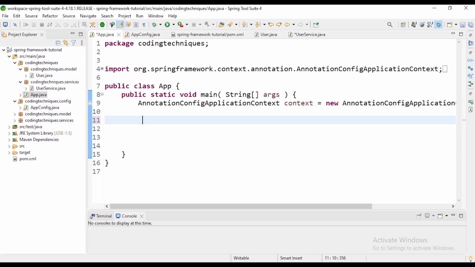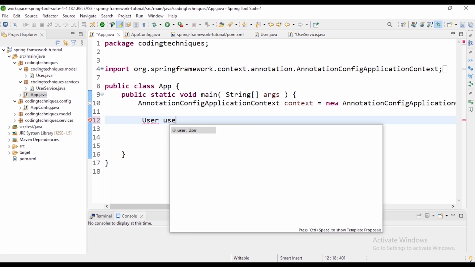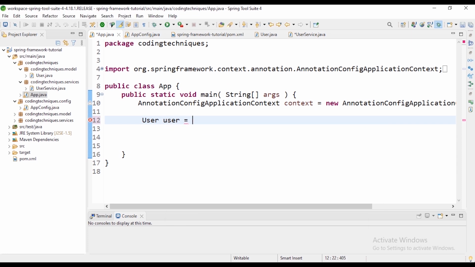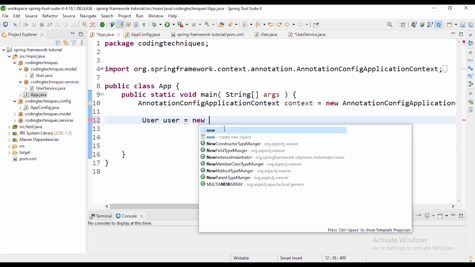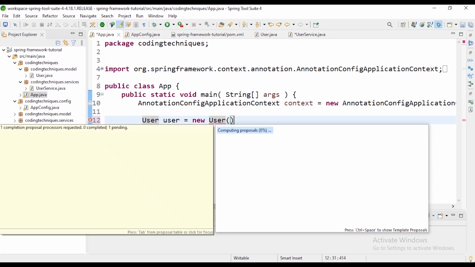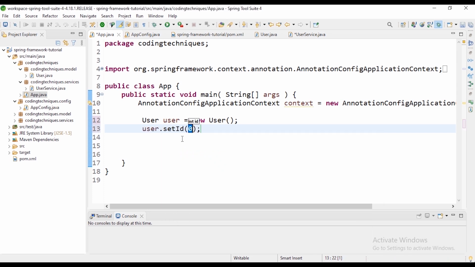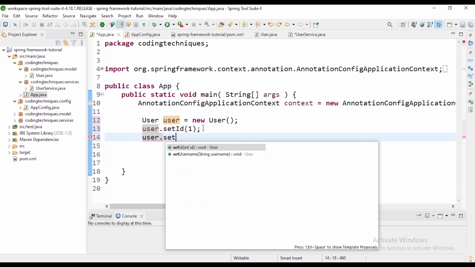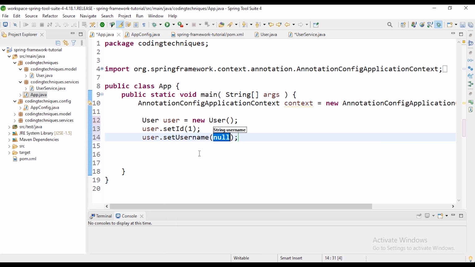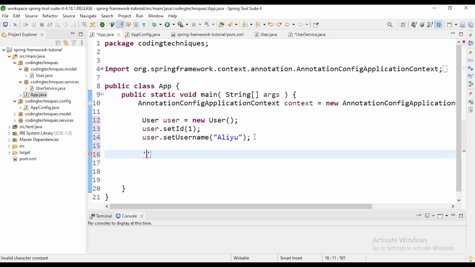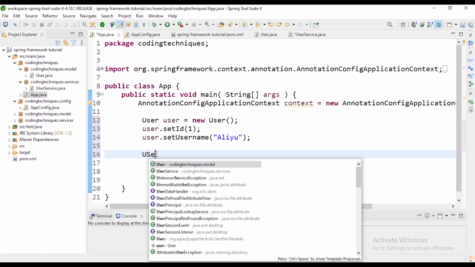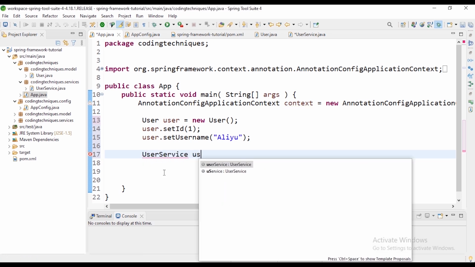Before then let's have the user equal to new User, user.setId(1), user.setUsername("aliu"). Okay, and we will get the reference to the UserService class in the Spring context.